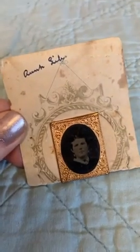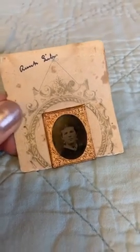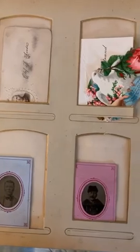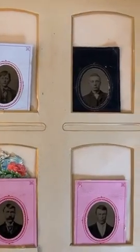Gem tintypes like this and even bon tons were cut down from larger plates called whole plates or full plates, about 8 inches by 8 inches. And so the smaller the tintype, the cheaper in price it was. Here's another album in my family collection, and you can see this is the motherlode of gem tintypes, and they're in little decorative frames, all different colors.